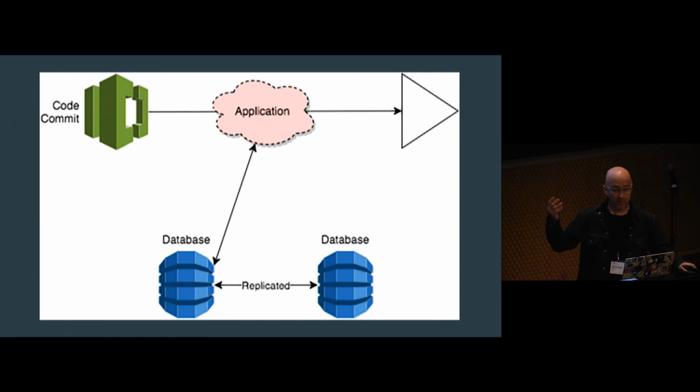And then the other system that we have is SQL Server, and basically it's very simple and very similar, except of course with a relational database we have one key system. It's not distributed out to anywhere in some cluster or some fancy thing like that. But we have our code commits going and our applications up there, and we have one database that it's communicating with, that it replicates to a second database. And that database is usually whatever the new thing is going to be. If it's going SQL Server 2014 to 2016, cool. Whatever that new one is, it's the version, it's the new changes to the tables or whatever, all that.